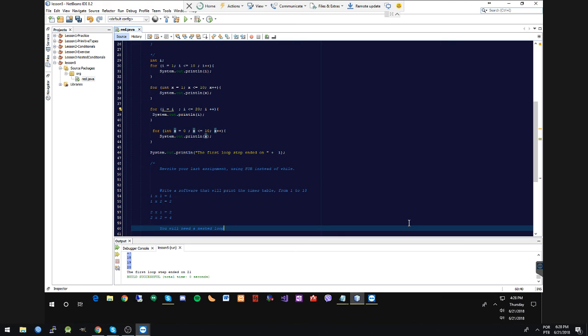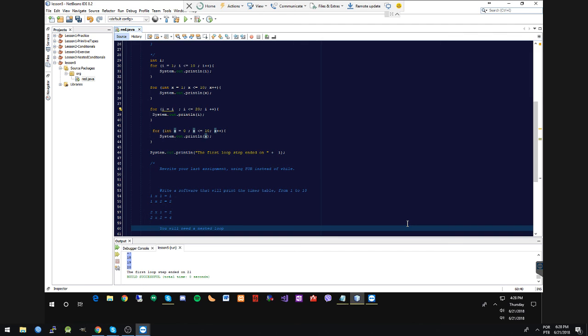And just to let you know, one of the loops will run way faster than the other. That's a good hint, right? I hope so. So it's going to be a nested loop. And as a rule of thumb, the nested one will always run faster than the other one.